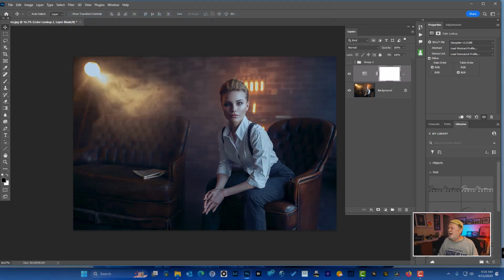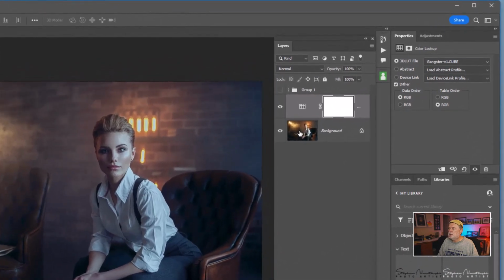and that applies that as a single LUT onto my image, which is identical to the one I did with the 3 adjustment layers. So to prove that, I can turn this one off, turn that group on, and you see exactly the same thing. So again, I'll turn that off, turn that one on. So that's how you actually create your actual custom LUT.